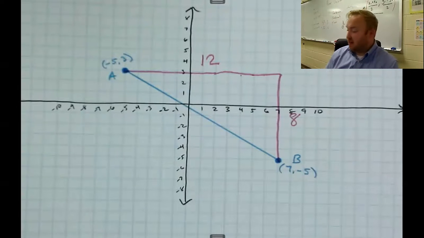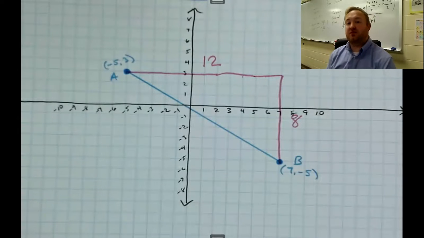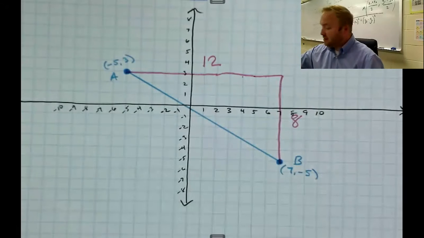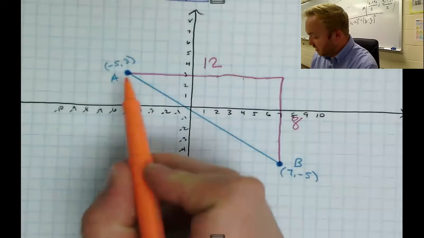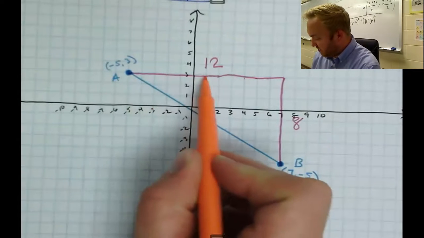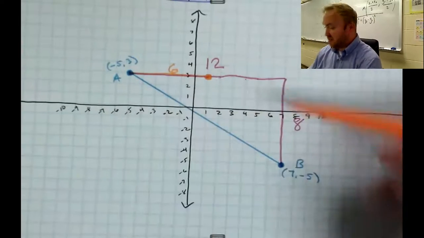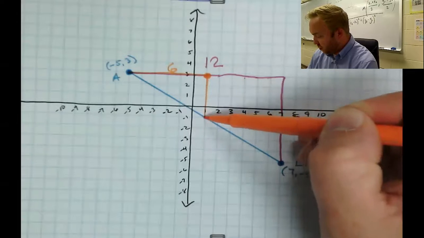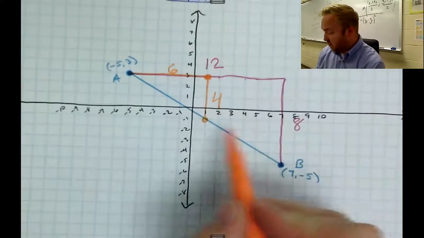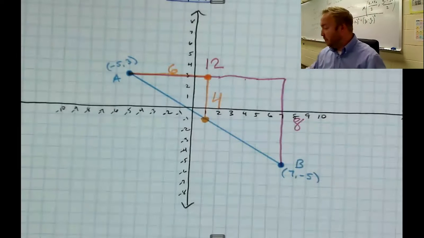Okay, now let's say that instead of walking all the way from A to B, you only want to go halfway from A to B. So it makes sense, if you want to only go halfway, that instead of going right 12, you'd probably only go 6. So we'd go 1, 2, 3, 4, 5, 6, and we would stop there. And then instead of going down 8, we'd only go halfway down, and we go down 1, 2, 3, 4. Looky there. So we're only going down 4. And what do you know? We end up right back on the line, and that point is the exact midpoint.